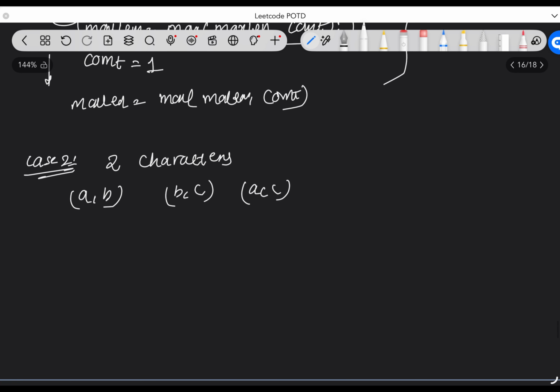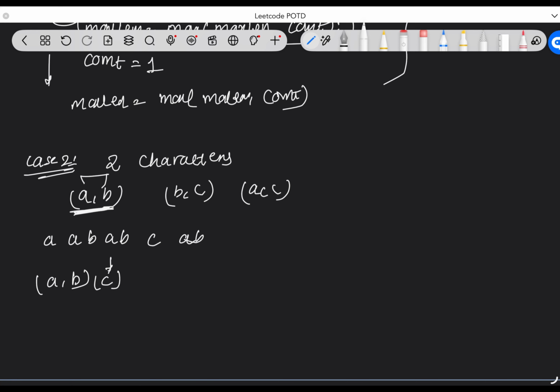Now let's see, we have this one string maybe. What we'll do is look for a balanced substring only with these 2 characters. That means we'll allow a substring only with a comma b and we'll not allow a substring including this c.